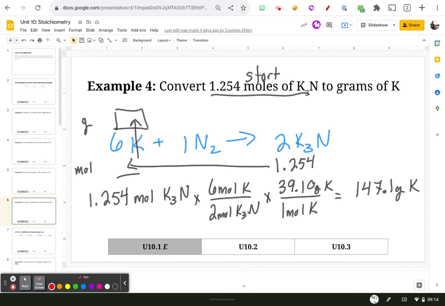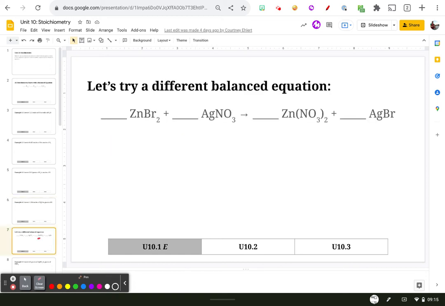And we've got one more example. For this example, we're going to try a different balanced chemical equation. So we want you to go ahead and balance this. If you want to, pause the video, try to balance it, and then start the video up again. Balancing for this, I've got 1, 2, 1, 2 in order to balance it. Then I'm going to rewrite that. You don't need to if you have enough room, but I'm going to.